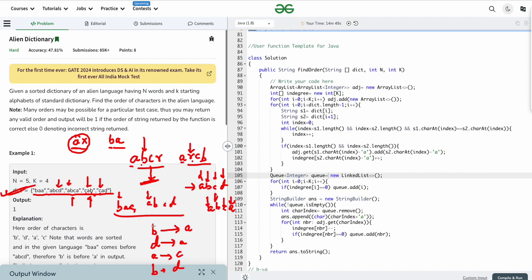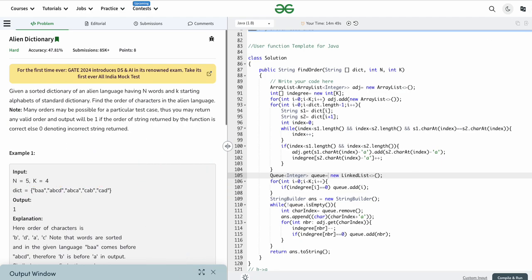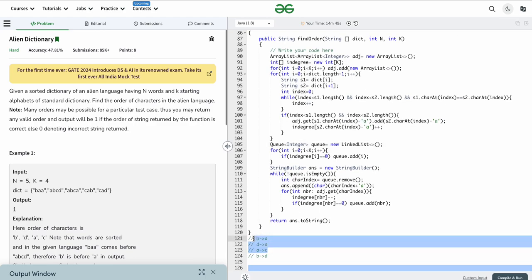Now tell me, what is the alphabetical order of these four characters that we have? I have written this in the form of code as well, that this is the current format that they are expecting. If we know that B will come before A, D will come before A, and so on, can we figure out what will be the final sequence of the characters? They are saying that multiple possible answers can be possible, but give us a valid one. That's all they care about.